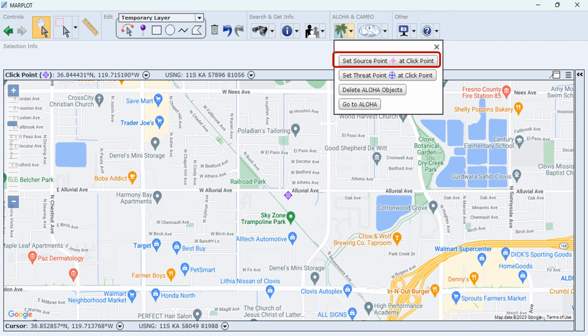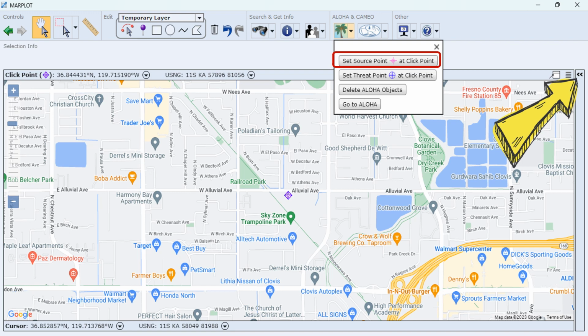I'll be selecting the source point button and then clicking the facility location on the map as a source of the potential release. Remember when you entered facility information into ALOHA at the beginning? Well, that same city information has now been transferred to your MARPLOT map. You can zoom in or out of the map to find the exact location of your facility and then click there. Be sure to use the expandable toolbar on the right side of the screen to choose Google Street Maps in order to be able to view your commercial locations.